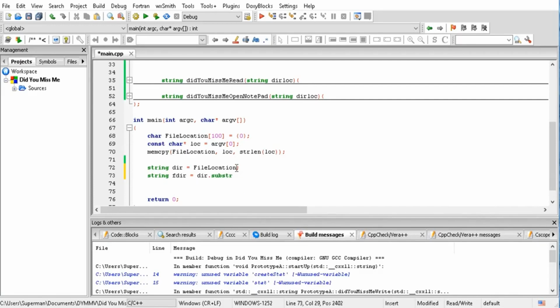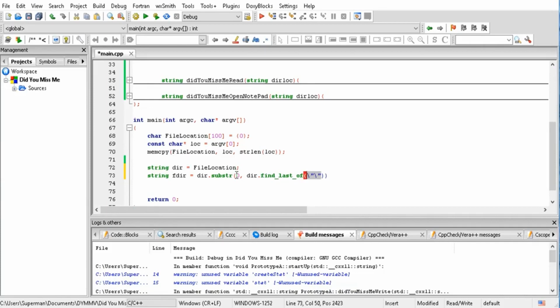Now I'm gonna subtract from our directory location, this one. We are gonna remove the first. Let me write it. Find last of, and that's it.